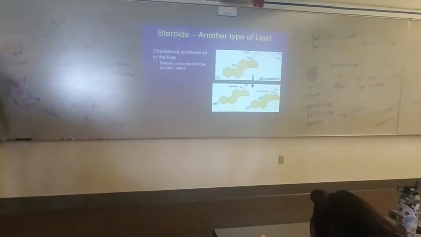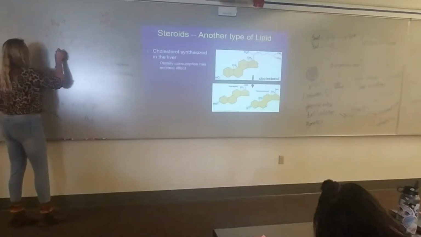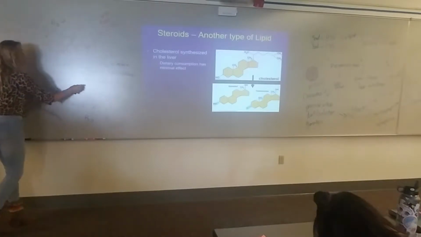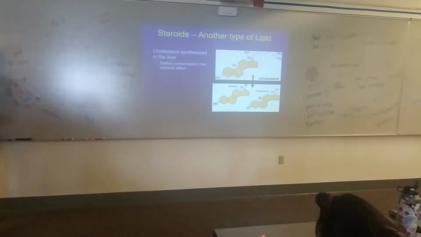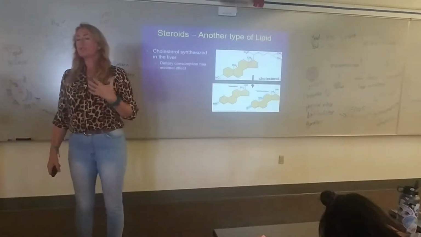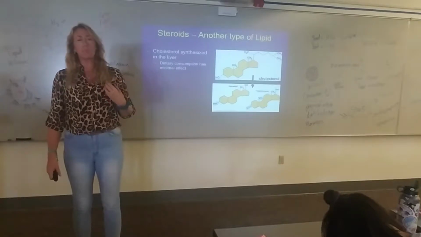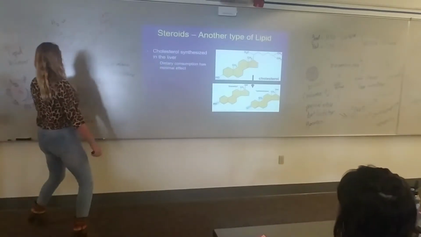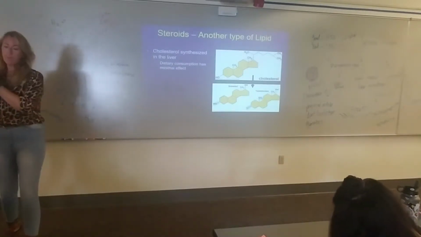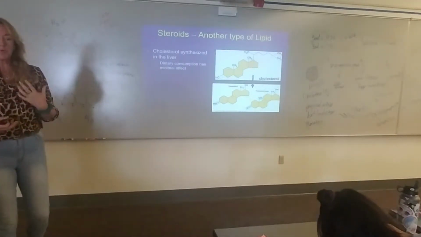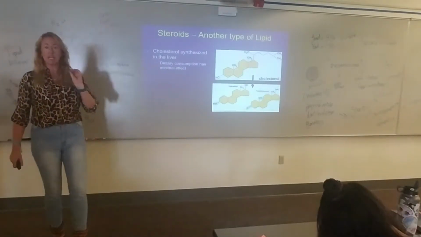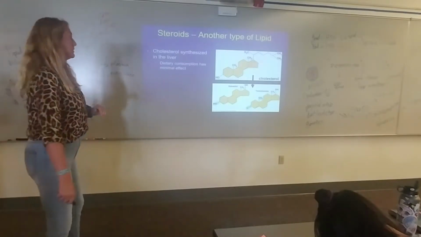inserted into our plasma membrane. Little ring structure. I'm just going to do it real kind of cheesy here. Little cholesterol is interspersed in the plasma membrane of all your cells. It helps to add stability and fluidity to the membrane, and so it's a part of the architecture of your plasma membrane. So you need your liver to make cholesterol because it's part of your plasma membranes, and you also need it because you have key steroids that come from cholesterol. They are made from cholesterol.